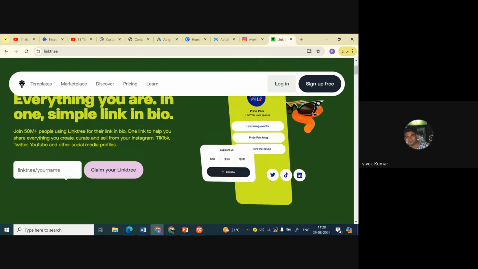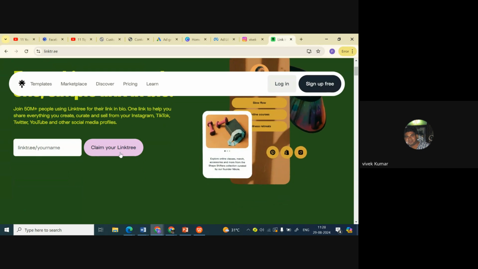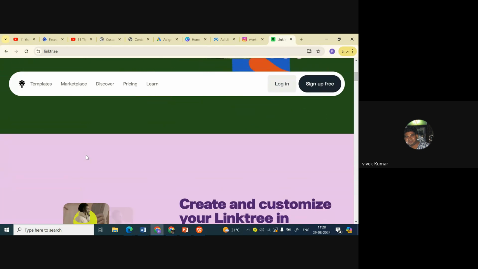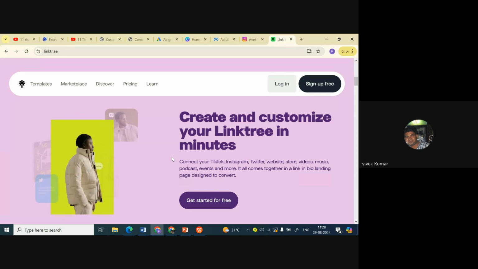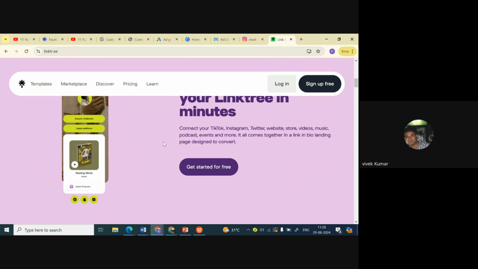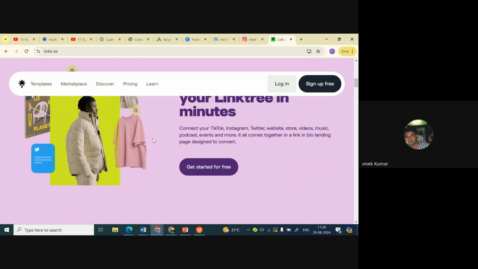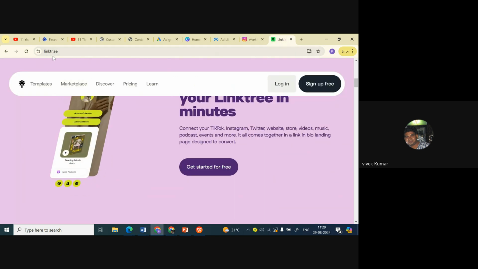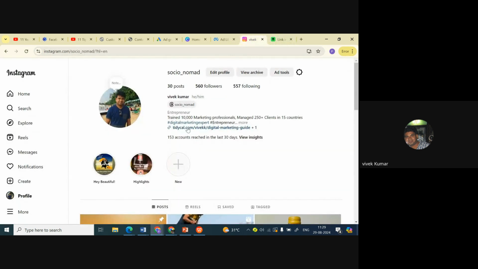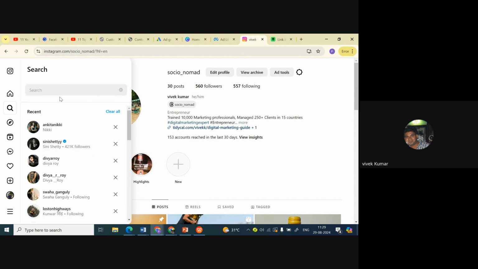And the reason you should have it is because this is a single link, but at the same time, that single link will take the user to a page, and that page can have multiple links. Because Instagram only allows one link, you cannot have multiple links directly in the bio. So most of the people create a link by using this kind of tool like Linktree, and they put it in the bio. Okay. And when you click on that, it will expand into a bio URL. I'll probably show you an example. Just see if I have something.